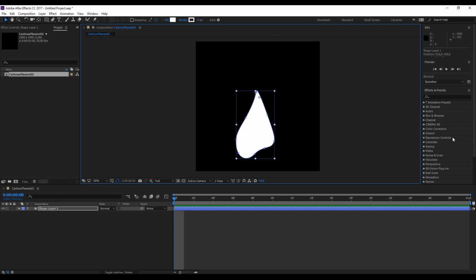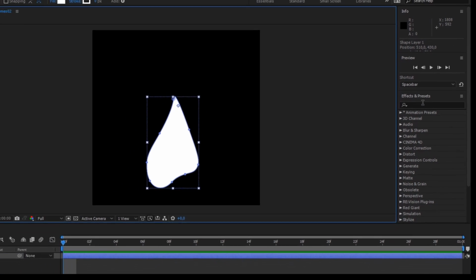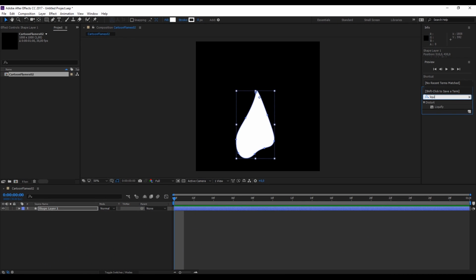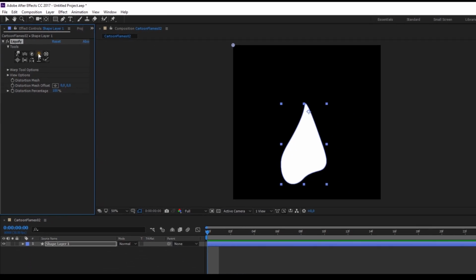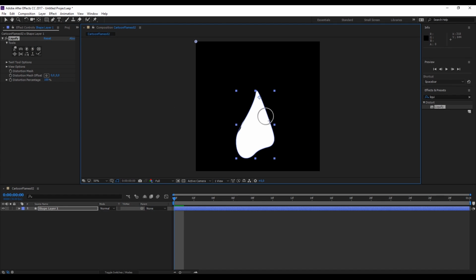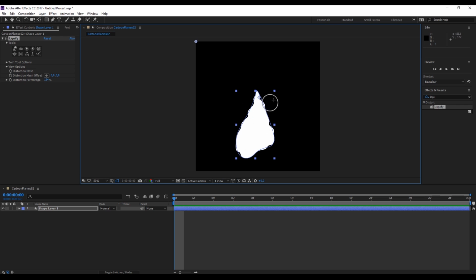In this right panel where it says Effects and Presets, we can search for Liquify, and we can drag and drop it on top of our shape. And as you can see, we can select a brush. I'm going to select this one. As soon as I start painting, it's going to create these distortions. You can increase the distortion values. I'm basically going to do some strokes from the outside to the inside and around the shape. And you can also tweak around the shape so it fits your vision.